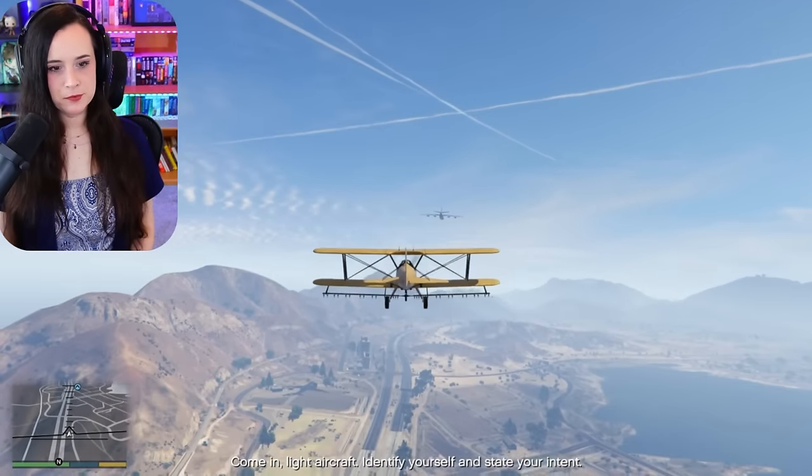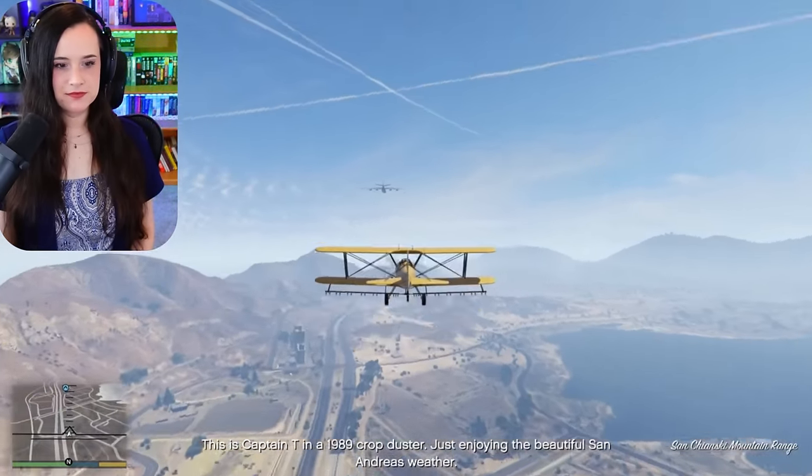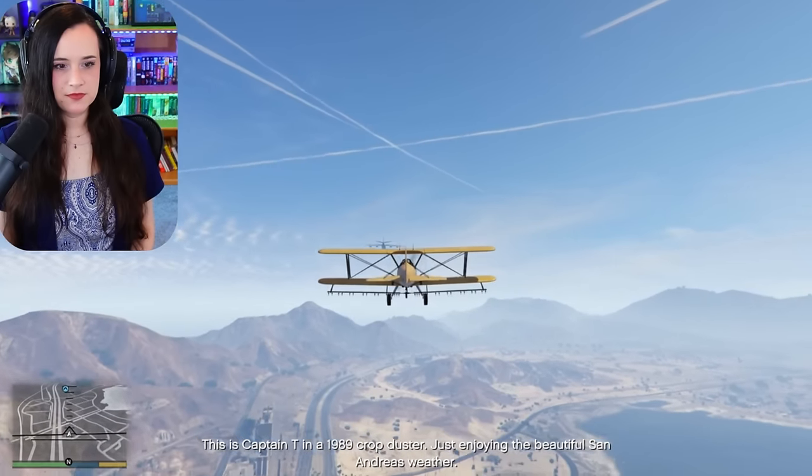Come in, light aircraft. Identify yourself and state your intent. This is Captain T in a 1989 crop duster. Just enjoying the beautiful San Andreas weather.